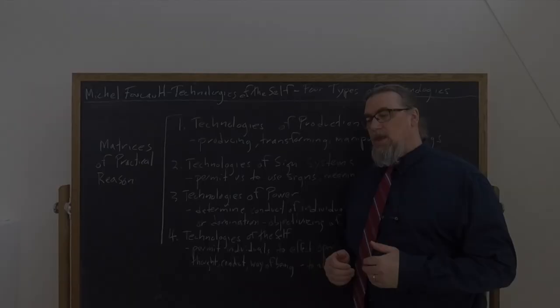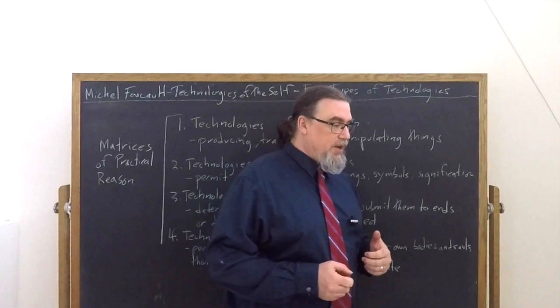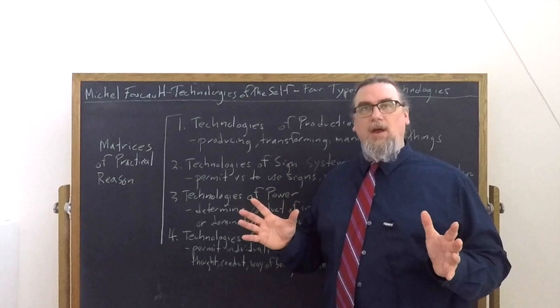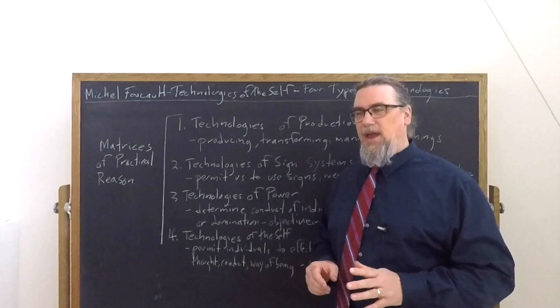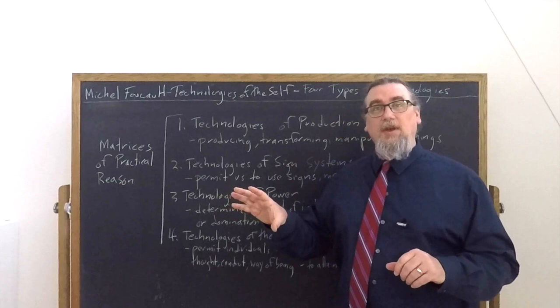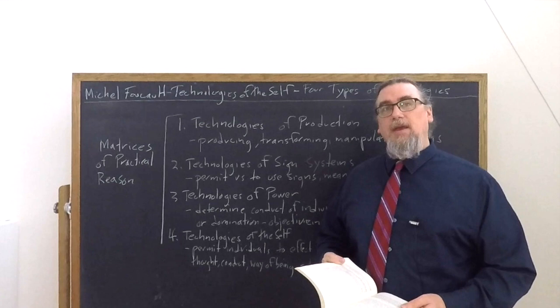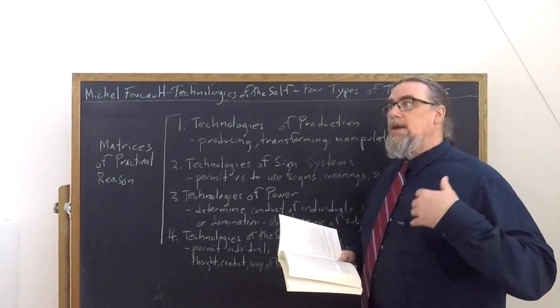In his piece, Technologies of the Self, Michel Foucault is outlining four distinct types of what he's calling technologies, and he's using the word in a very broad sense here. I also want to point out that he's not attempting to provide a theory of technology per se, the essence of technology as such. He's also not attempting to provide an exhaustive typology of all forms of technology, in part because his listing and distinction is motivated by a set of interests, and you could call them directions of research on his part.